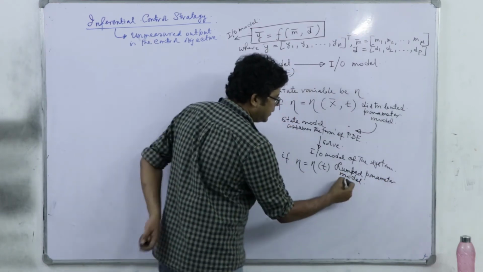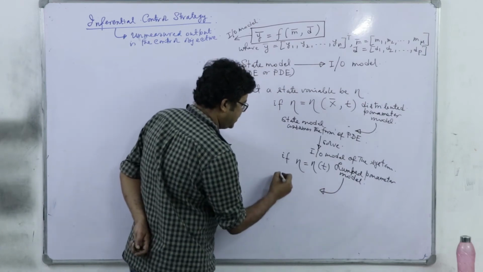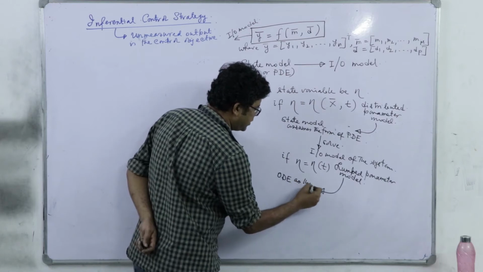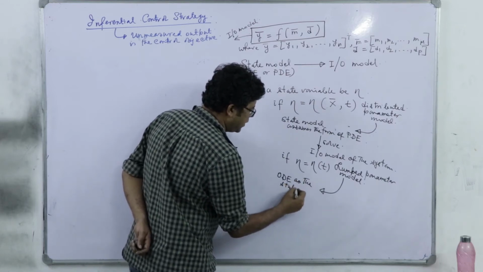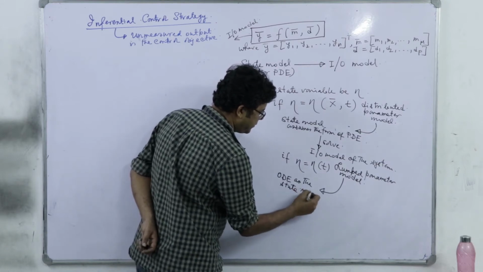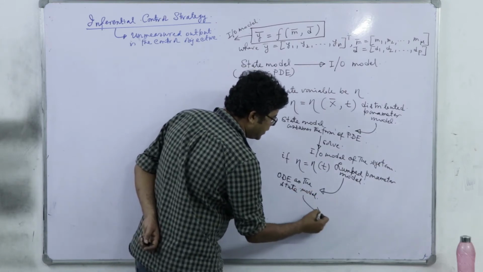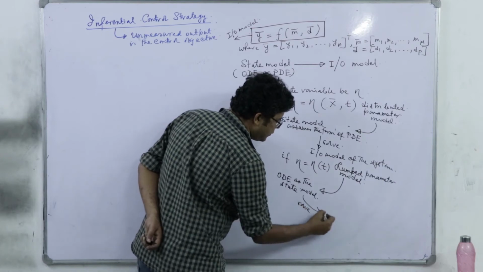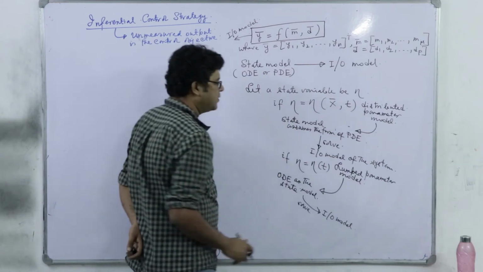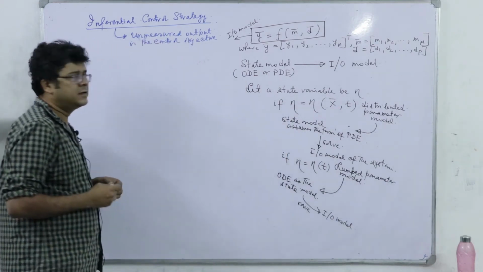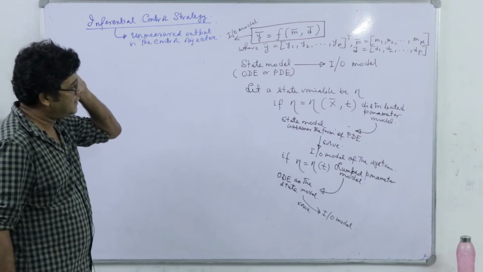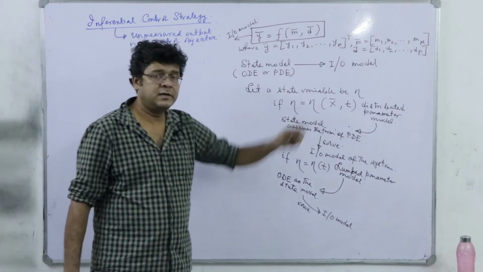Right? So, lumped parameter model definitely gives you ODE as the state model, because there is only time which is involved here. And solve that ODE, we get the input output model of the lumped parameter system, right. So, these two are the two different approaches. So, how will you write or how will you develop these state models?